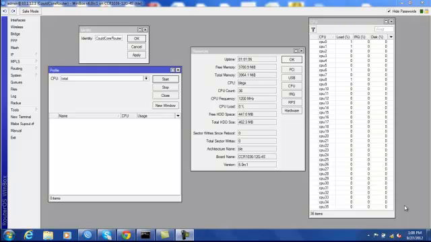So this is Greg and Mike. We're here at the 2012 MUM looking at the Cloud Core router. They've got one sitting on a table and we're connected from the cafeteria. So it might take a little bit of time for us to load up the different screens. But this is it, running, looks like, 6 RC1, which they just dropped late last week.